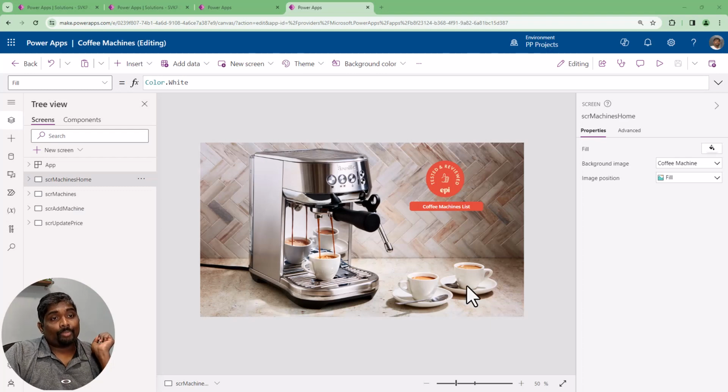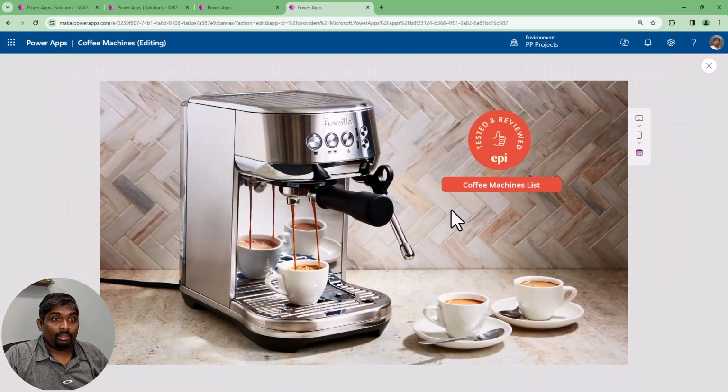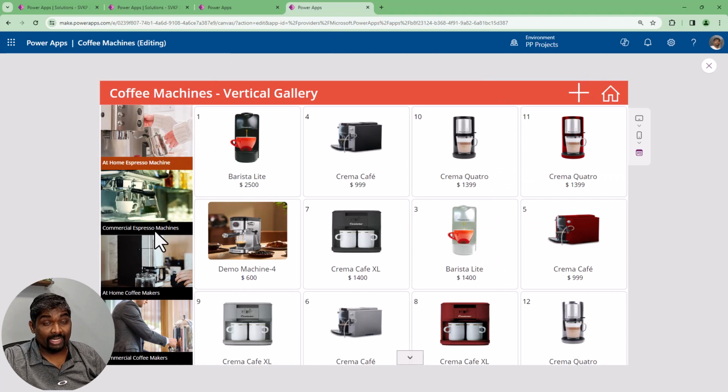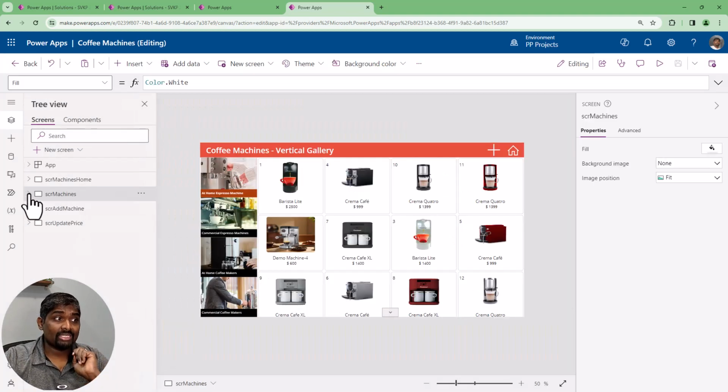Okay, I logged onto the Power Apps Maker portal and I am using the very same app which we have been using all this while for our learning. So when you come here and go onto coffee missions list, we see the missions list with respect to the mission type, which means that we are implementing the gallery items with respect to a filter, but the filtering of this gallery is only one level.